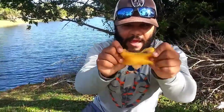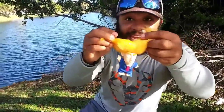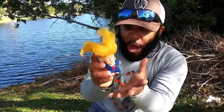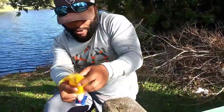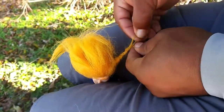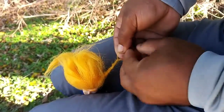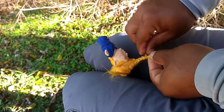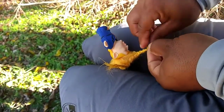So you know what? I can braid good old Trump's hair. It could be like a topwater frog, guys. And I'm gonna show you how to attach the hooks. Let's see if we can catch some fish or big fish with Donald Trump. Stay tuned. I'm gonna braid his hair right now. So, braiding it down. Gotta give Trump a good old hairstyle while we're at it. Braiding it up nice with his little Goldilocks pigtails.